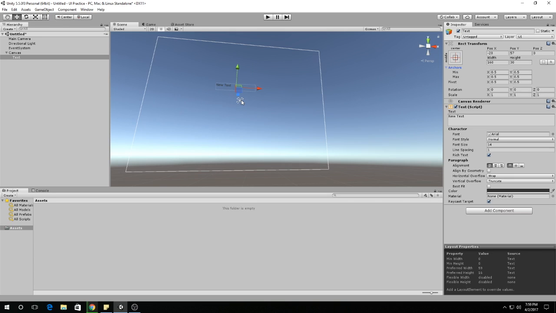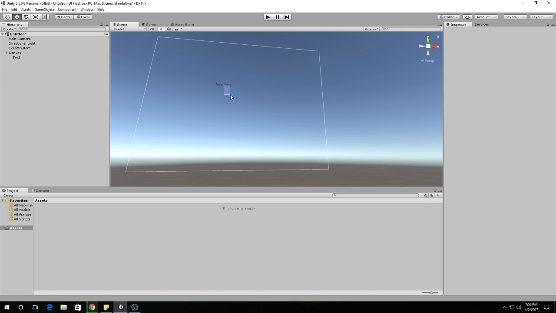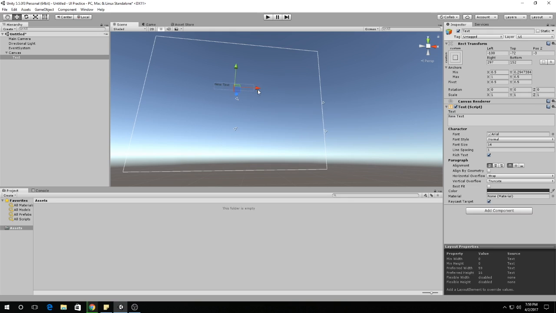Now, if I take this anchor and I grab one of its points, do something like this, and I'm going to move the text inside of here. Now, notice that height and width went away.